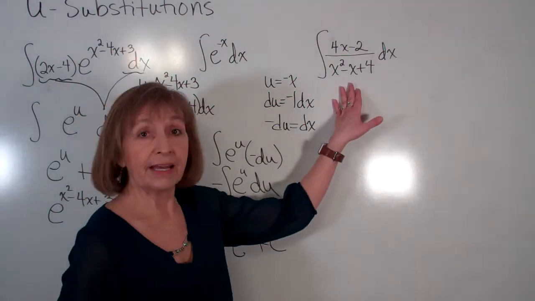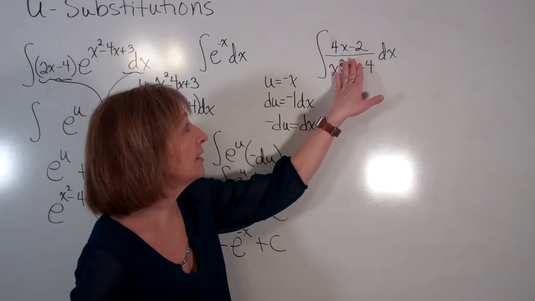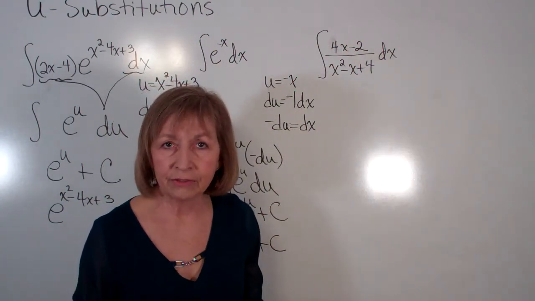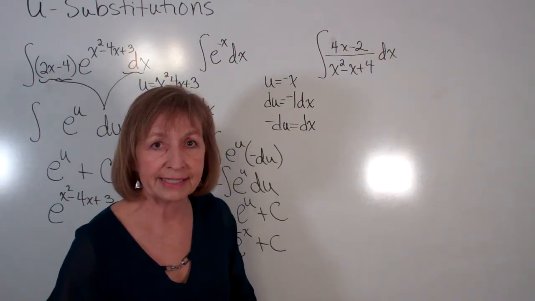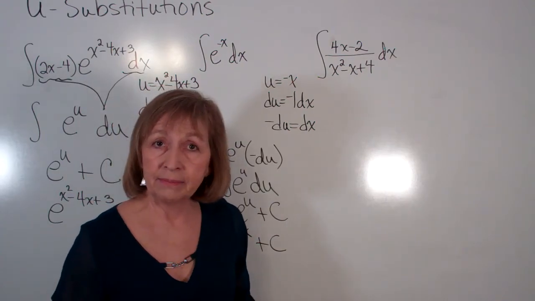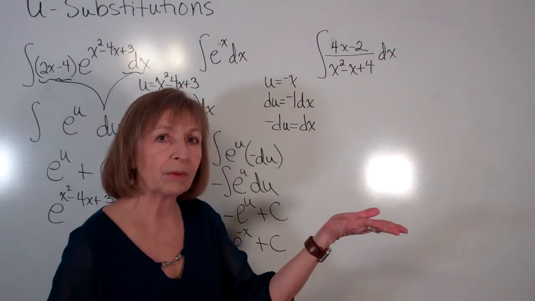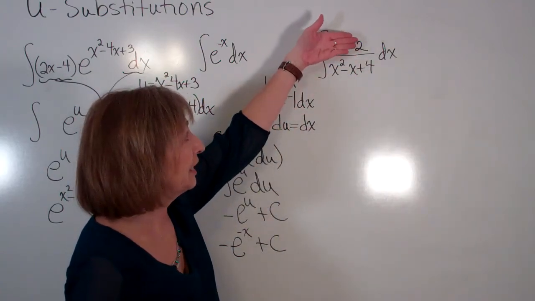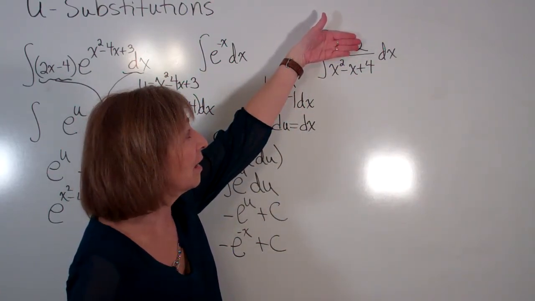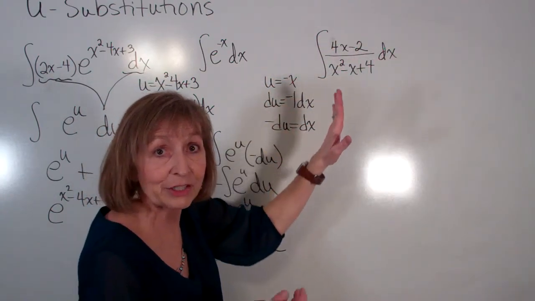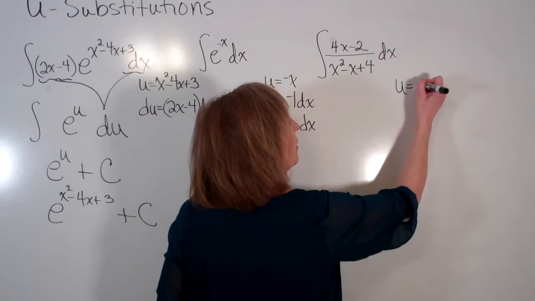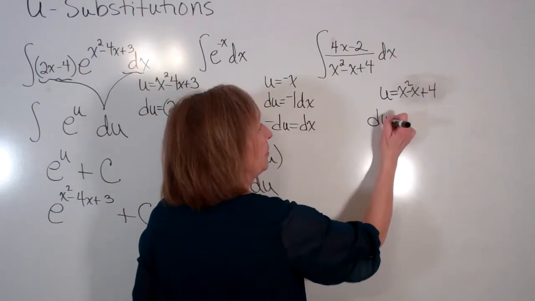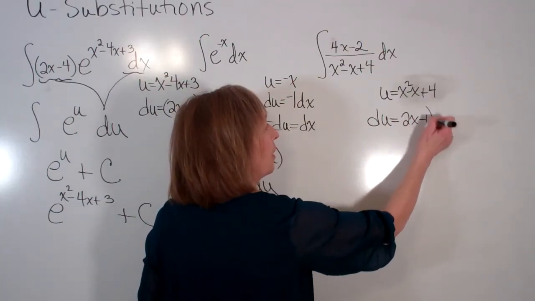And then this final one, we have this integral of 4x minus 2 over x squared minus x plus 4 dx. We don't have an integration process for the division of two functions in general. So I need to make a u-substitution, and I also want to remember that when I'm looking at the differential, I'm taking the derivative. So the action actually here is this expression, x squared minus x plus 4, got thrown in the denominator of a fraction. So we are going to let our u be the representation for x squared minus x plus 4. du is 2x minus 1 dx.